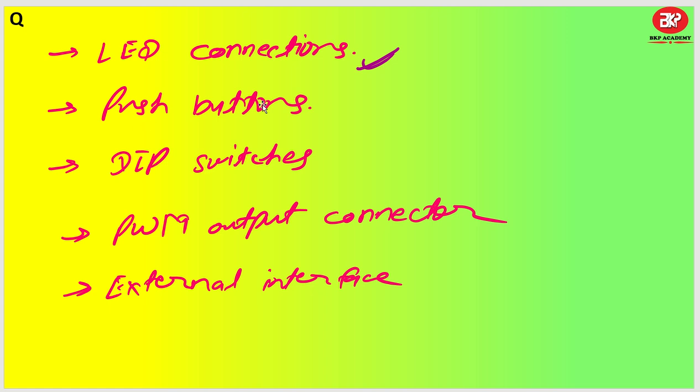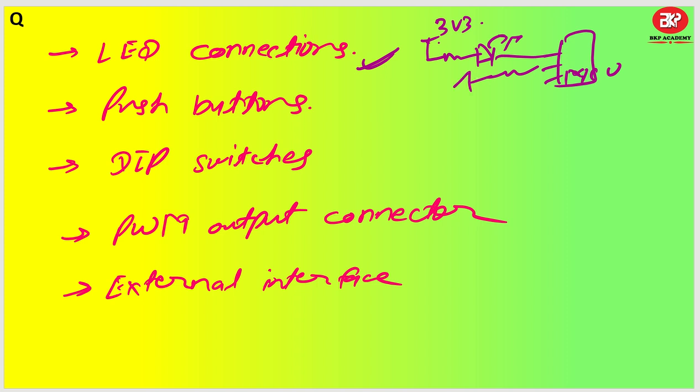Okay, so there are various aspects of connecting an LED to a microcontroller. Let us say this is a microcontroller. What we can do is either connect a power supply with a resistor and then the LED, so this is one method. Another method is to connect a resistor, then the LED, and then connect it to ground. In this method, the controller will be acting as a power supply to this LED.